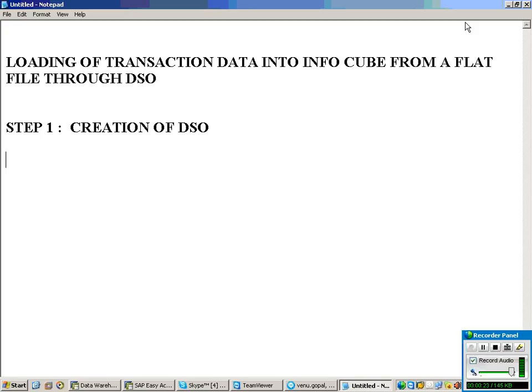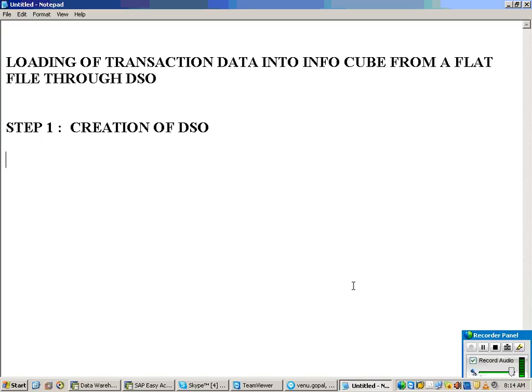So how do you create a flat table? It's pretty simple. You just have to specify what fields you want. That means what info objects you want to use in your DSO, you have to specify it. How do you create a normal flat table? You just specify what fields you want, which field should be a part of the primary key, non-primary key, that is, what are your key fields. Other than key, there is no concept of dimension, assigning the characters to dimensions, nothing.